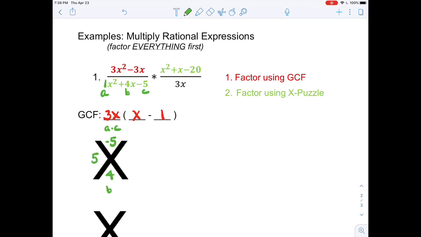And hopefully by now you start seeing these fairly quickly. Our factors would be a 5 and a negative 1. Those are two numbers that will multiply to give me negative 5, but add to be 4. Writing the factors out, I have x plus 5 and x minus 1. Now remember that we need to divide these by a to have our final factor. So divide by a. But since a is 1, it doesn't really change anything. So I'm not going to rewrite this again.